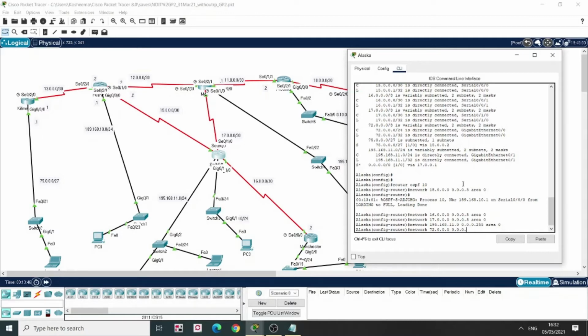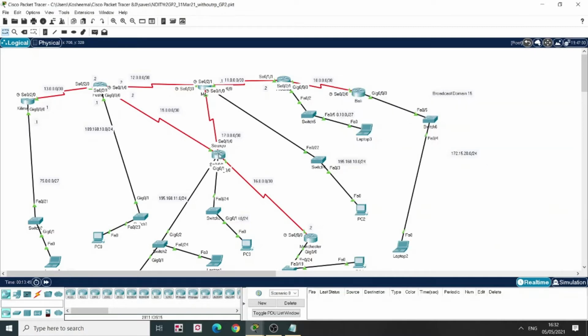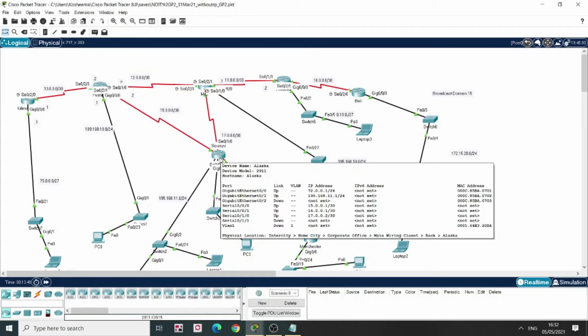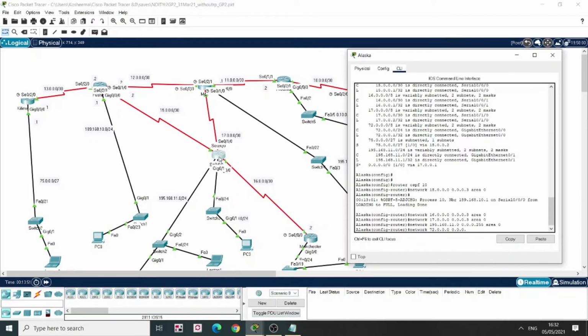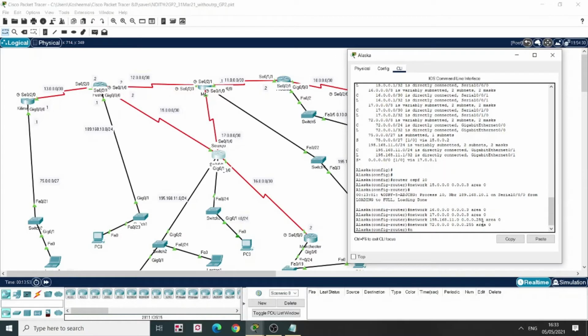Is it /30? Let me check here. No, it's a /24, gigabit 0/0 here. It's a /24, so 0.0.0.255 area 0. If I don't want it to summarize the route, I say no auto-summary.